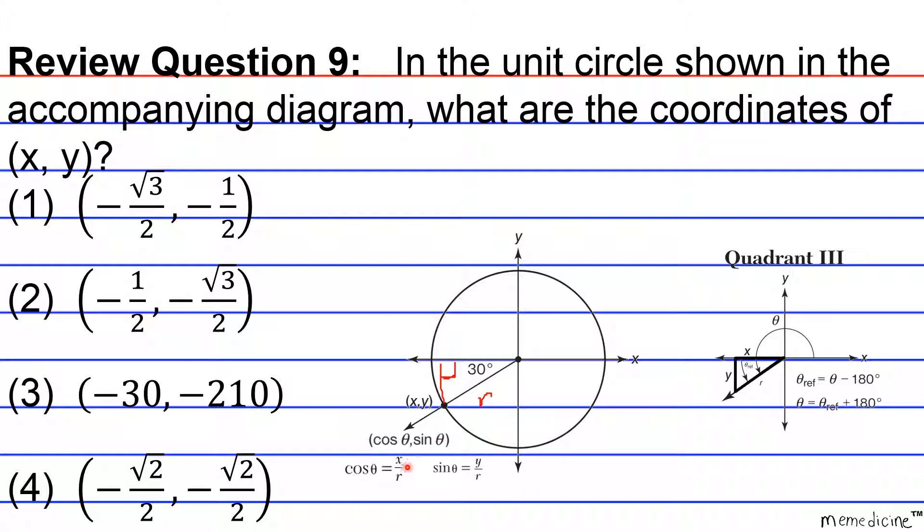Well, let's look here. For cosine, we have negative x values. And for sine, we have negative y values. That means that we can automatically eliminate some answer. Actually, no, we can't yet. We can't yet because everything's negative, okay? But we can't eliminate answer choice 3. You know why? Because you have to know the boundaries for the measurement of sine and cosine. And they usually range between negative 1 to 1.